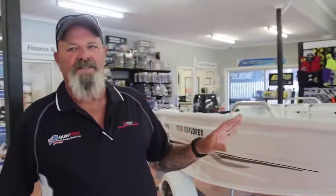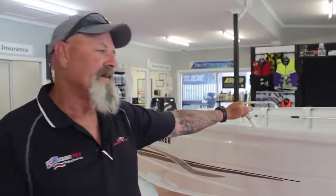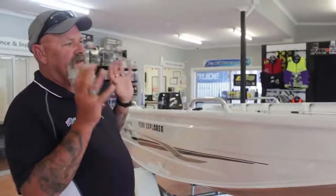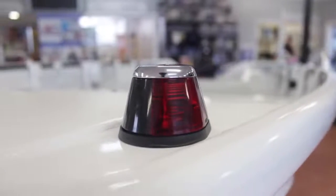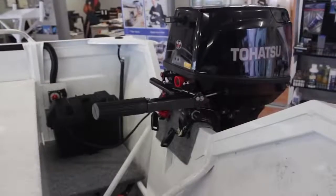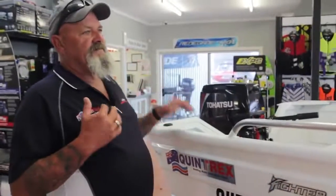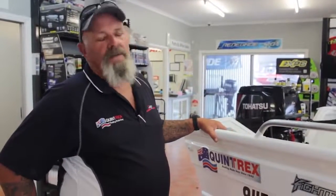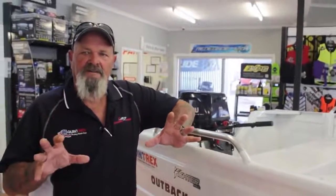So what makes this a different Explorer, or what makes this a beautiful little Explorer? Have a look. So we've started off, we've got the factory fitted accessory kit. Now what's an accessory kit? Navigation lights, rear anchor lights, bilge pump, and battery isolation switch. Yes, we all say, oh, we're never going to use our boat at night. Well, we do. So where do we fit a switch panel and everything without having a console?